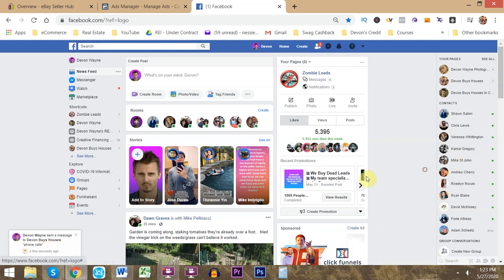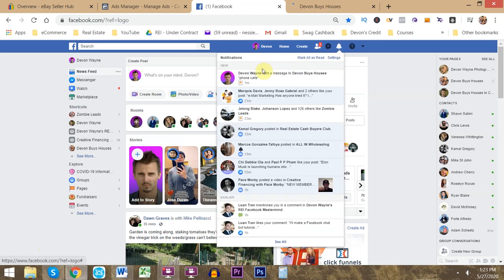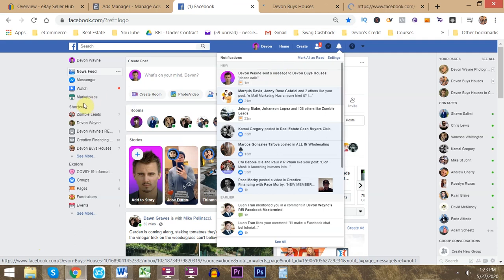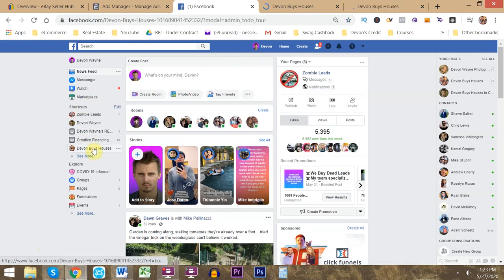So the way that you can go and look at this conversation, when it completes, it'll actually show you on Facebook like a built-in CRM. How cool is that? You can click on this link right here. It's opening to a new page. Or you can go ahead and come to notifications. I'm going to open that into a new page as well. Or you can actually go to your page.